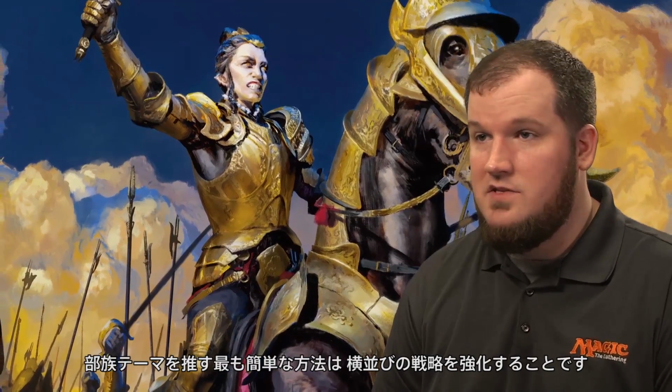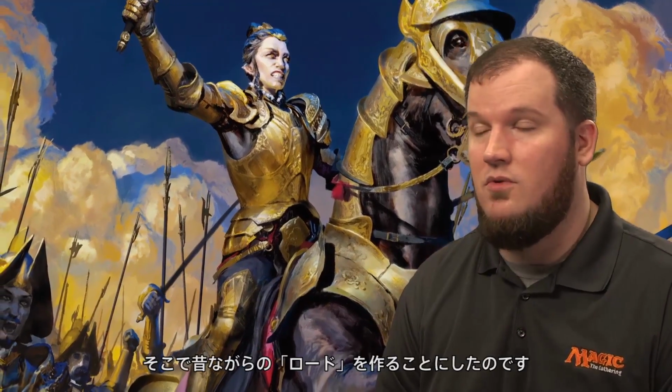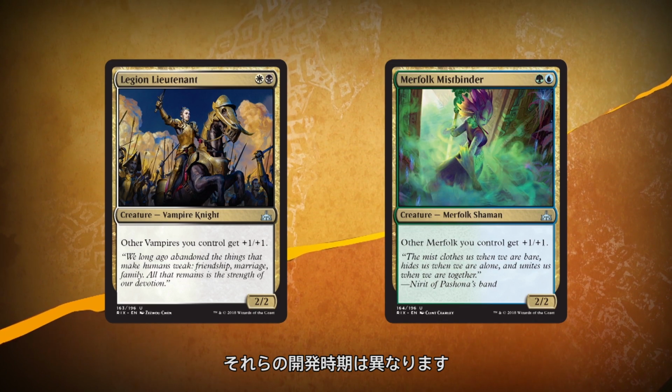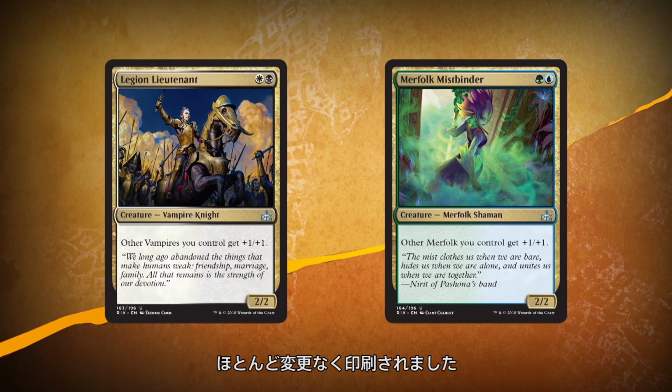One of the easiest ways to push on the tribal themes that we presented in Ixalan is to keep pushing on very linear things. Lords are one of the Magic classics as far as linear tribal strategies go. To that end, we knew we wanted to make some. Which ones we make is a different decision. We had a Merfolk one in the file for a long time. I think it's basically just as printed.